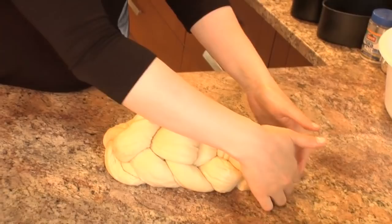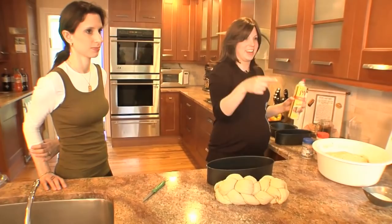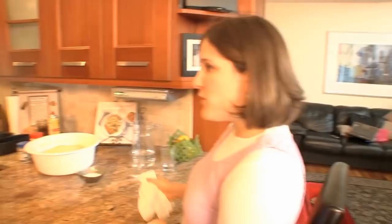So we need this big mama pan for this. I'm gonna spray it. You think you could refollow it? This one down, this goes around. I mean, I have to sing it to myself. Try that. I remember I learned this going to the Chabad house at college. That was when I first learned this, but it was so long ago. Lift it up, keep it tucked. I did it for a little while and then just forgot.